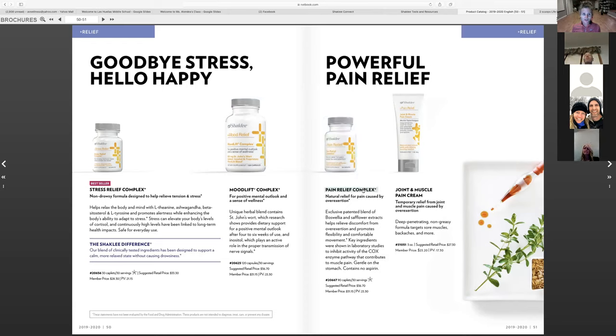Instead of Tylenol or ibuprofen, we use a pain relief product that has basically no side effects but helps with getting quick relief from pain — headaches, PMS symptoms, injuries. There's also a pain relief cream — a topical that is paraben-free and turns off all three prostaglandins, resulting in natural pain relief. It delivers a liposome action, helping to release pain receptors right away.